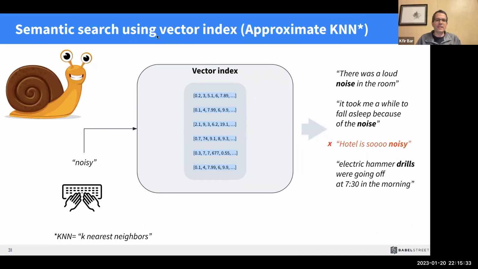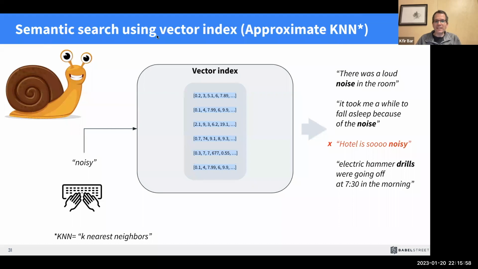Usually people refer to this naive vector search algorithm as KNN, or k nearest neighbors. It means that we are looking for the k closest words to the query word under the definition of the distance function, or the k most similar words, the neighbors.